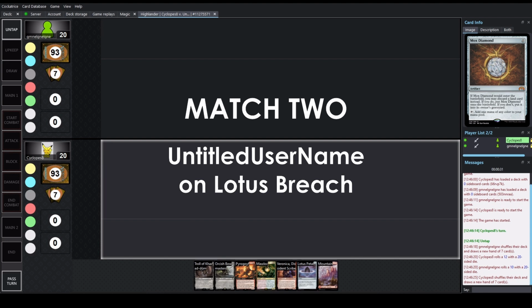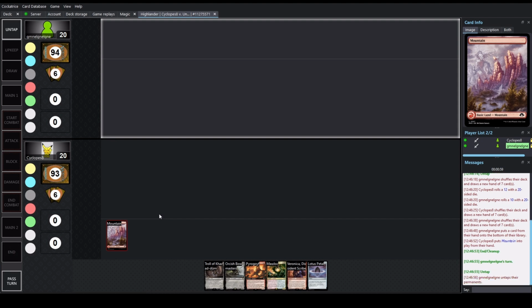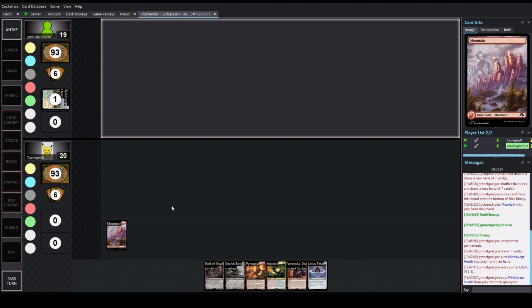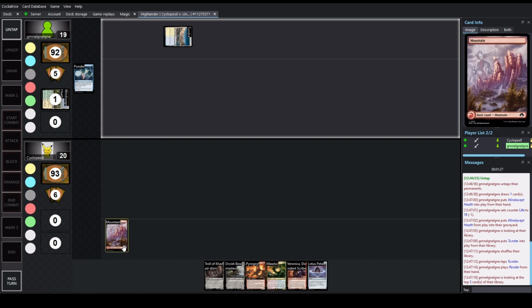I'll pick the play. Good luck. I keep my hand. Sure. We'll go to 6. Okay. Mountain, go. Scary start of Magic. Tap. Draw. Windswept Heath. Ray. And draw. Ponder. That's a pile of cards.